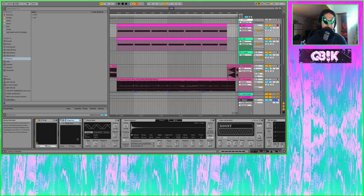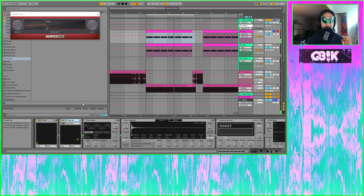So yeah, moving forward, I added a disperser. It's the smallest amount of girth that has been added, but it does make some difference. I mainly just did it though because I like throwing disperser on everything. It's not essential. Next, we've got some chorus.